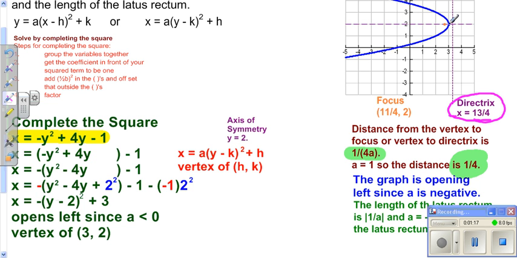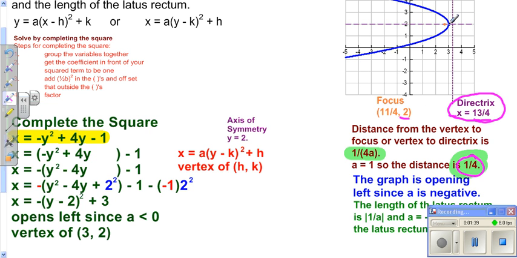Now, here you're 3 over and 2 up. You then need to find your focus, which is always on the inside part of the curve on your axis of symmetry. So you got to go, in this case, the same distance over. You got to go 1/4 of a unit to the left. If you're just going to the left, it does not affect the y value, so the y value of the focus is still up 2.